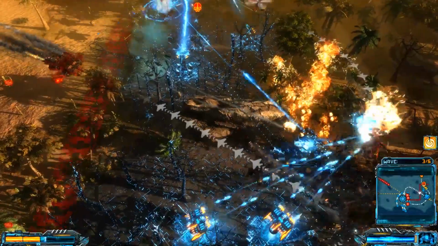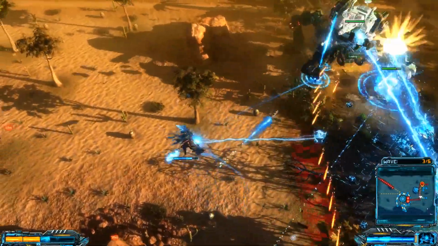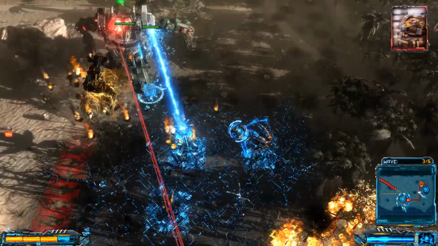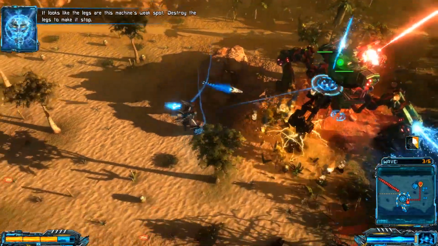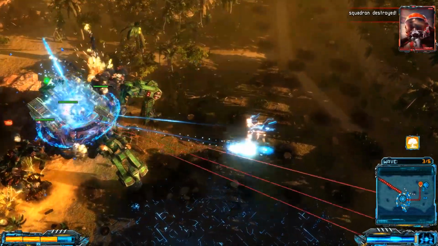Those assault helicopters are a giant pain in the ass. Okay, think it's good. Leg critically damaged. We have to stop and rebalance the platform load onto the other legs. Yeah, because I want him to stop right here. Legs are this machine's weak spot. Destroy the legs to make it stop. Oh. Gunship squadron destroyed. It has stopped.